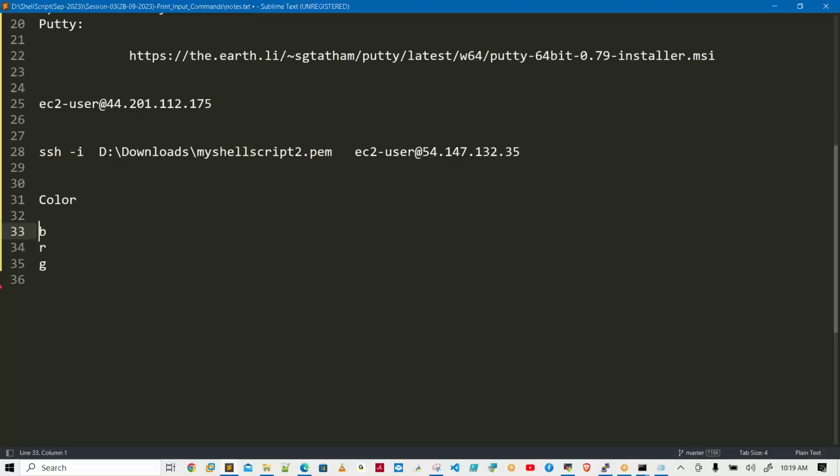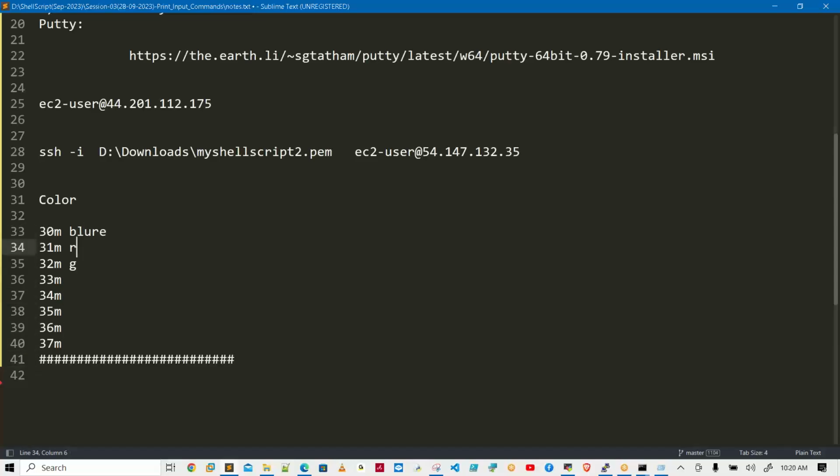I'm not sure BRG is the perfect one. So this color code is 30m, and it's 31, 32. Like that you can test it, but mainly up to 35, 36 is available. We will write the color codes and see what color we get practically. No need to remember these codes. These are the basic codes. Then after underline, there are foreground, background, bold. But this is the main: B for blue, red, and green. Then we will see the remaining things.